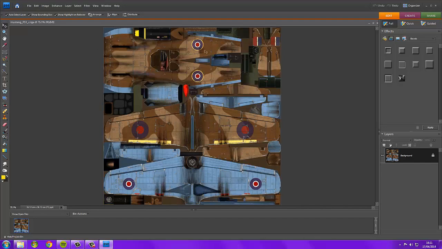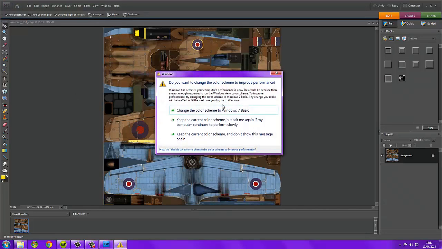With this you've got the fuselage, right side, left side, right wing, left wing, then left wing, right wing. It's kind of annoying that that's not flipped the other way, but bear in mind that you might have a different version of Photoshop from mine. Everything's more or less in the same areas.